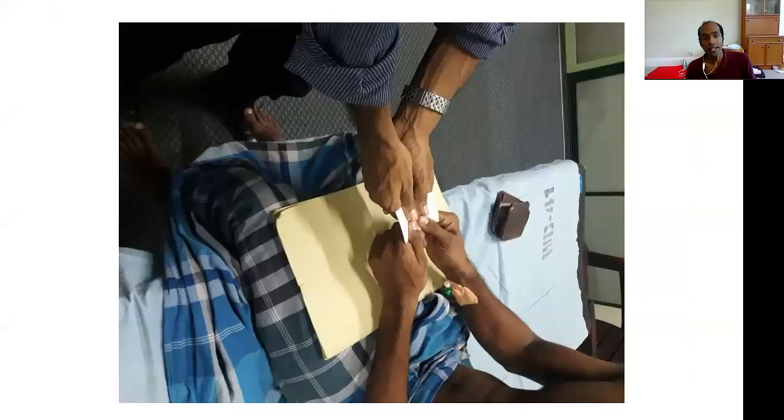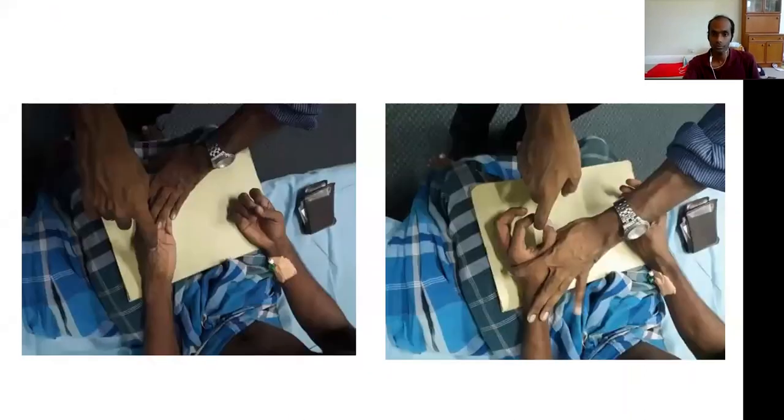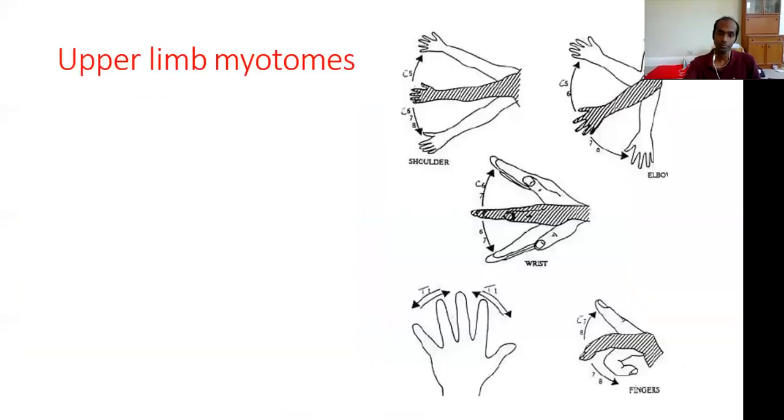And here I am checking the adductor pollicis brevis, which is a small muscle there. It is supplied by the ulnar nerve. And this is the thumb movements now, opposition and flexion of the thumb. Now, all these small muscles are supplied by the root T1, myotome T1. So palmar abduction, adduction, you checked the adductor pollicis brevis and the flexion and opposition of the thumb. All of these are supplied by the T1 myotome.